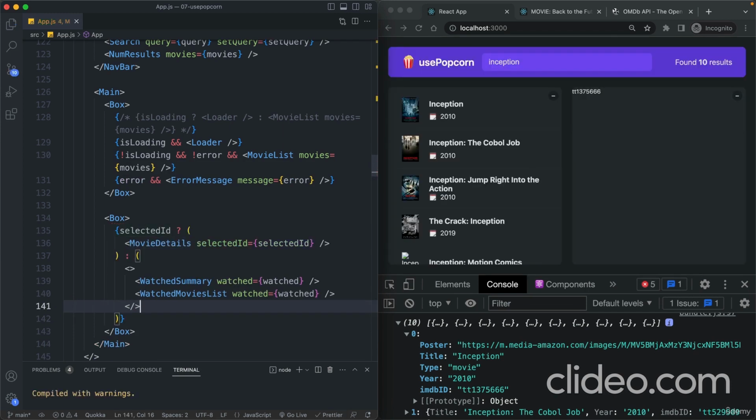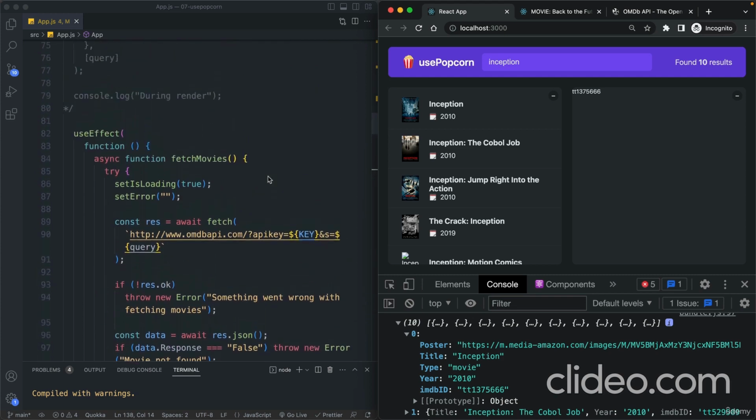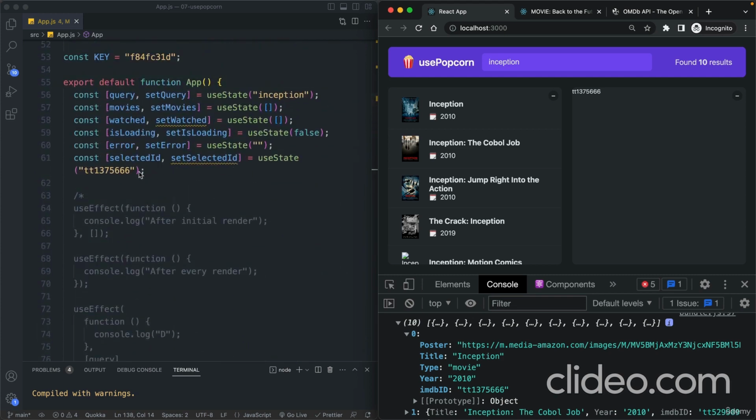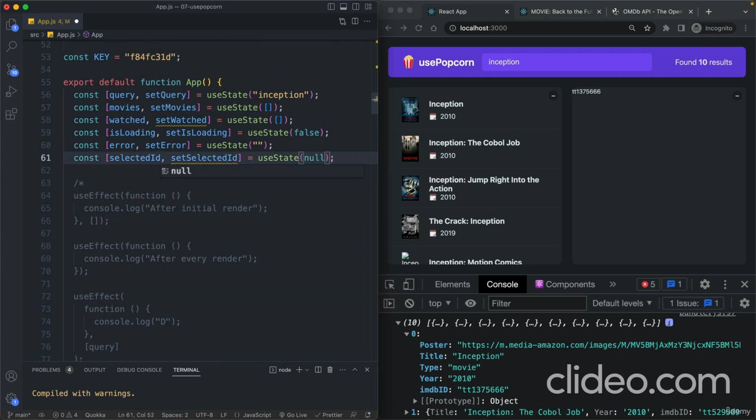So just like this. And again, the reason for that is here as the third part of the ternary operator, we needed a new piece of JSX, which cannot have two elements as the root element. And so we just created one root element with the fragment. Okay, so now we can indeed see this ID that we passed in, so the selected ID, but of course we don't want this to be hard-coded. So let's set it back to null, and then this will disappear.